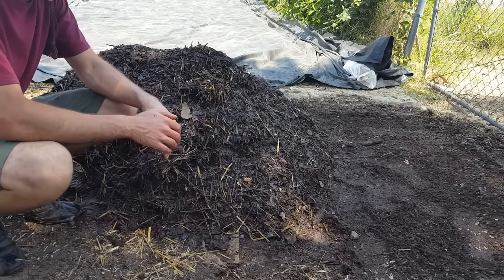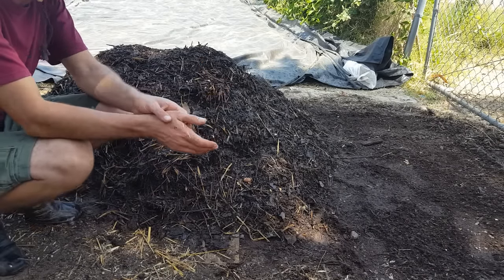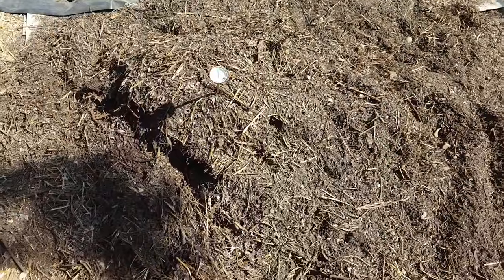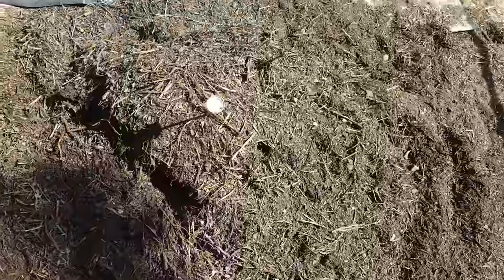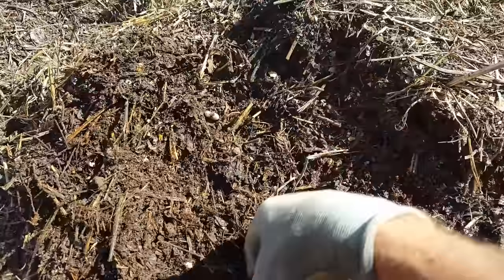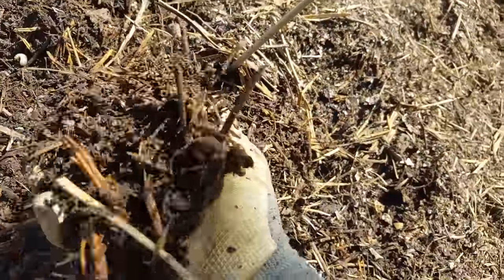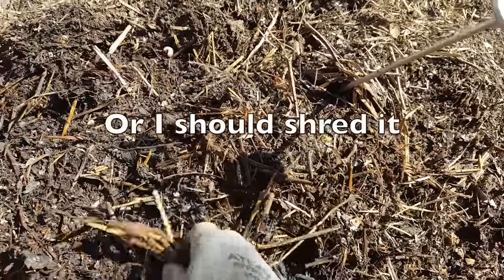I just added about five minutes of moisture — it just needed a tiny bit more. I'm going to wrap this back up and keep turning it every five to seven days. The more often you turn it, the quicker it'll break down, so every five days is better. August 23rd — about two weeks until we're two months in. The pile is now cool, sitting at about 90°F, but moisture looks good. There are some beetle larvae we can give to the chickens. It's starting to really break down and look good. The straw is the one remaining challenge — I'd love to switch away from straw if I could find a smaller carbon source.